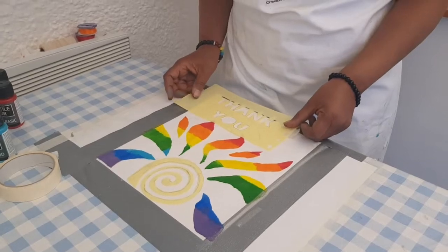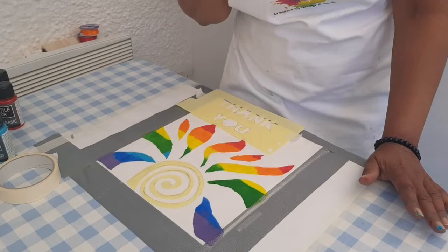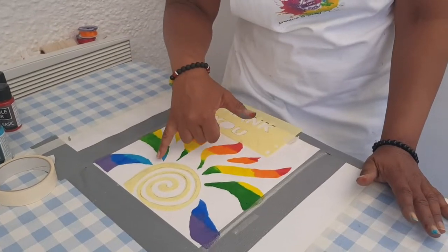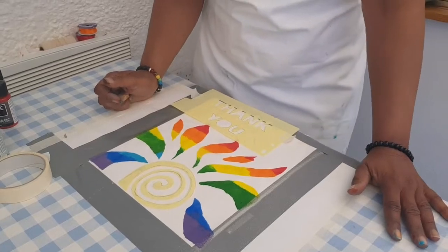Now, a tip that I forgot to mention is that you do need to let it dry quite a bit, well, not quite a bit, a few minutes. Obviously there I didn't, but otherwise, yeah, ready to go with that.